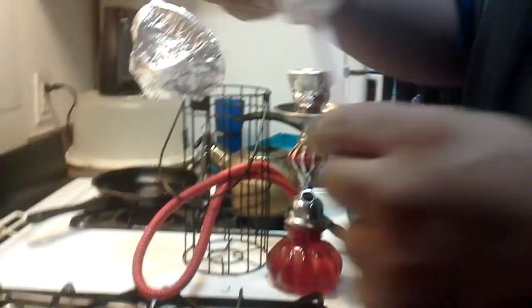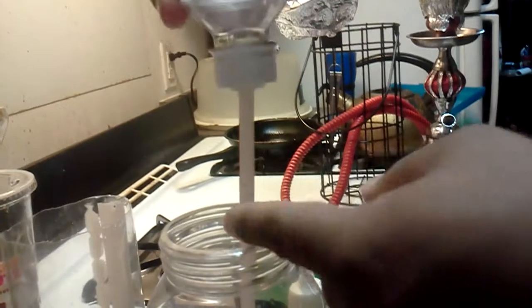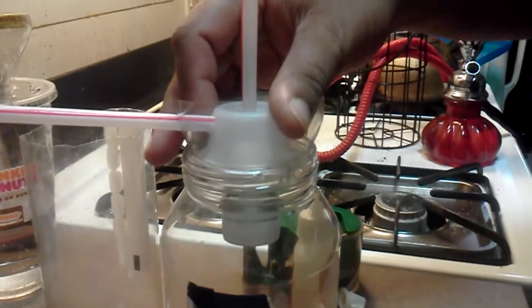So what you want to do? Man, you got something that looks like this. Looks like a Y. Got something that looks like that, then what you want to do? Because this is long, I don't want to cut this because it's for the other ones, but you got to cut it to make sure it can go inside like that. So just imagine the bottom stem is going down to the bowl.